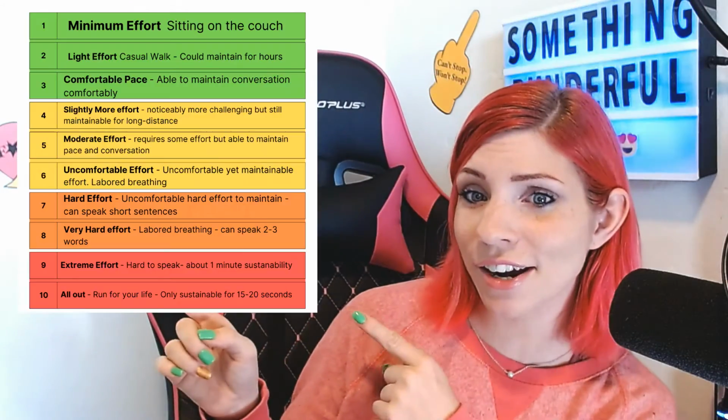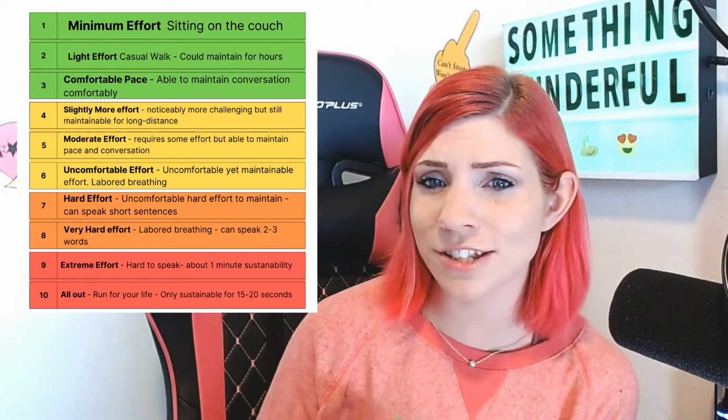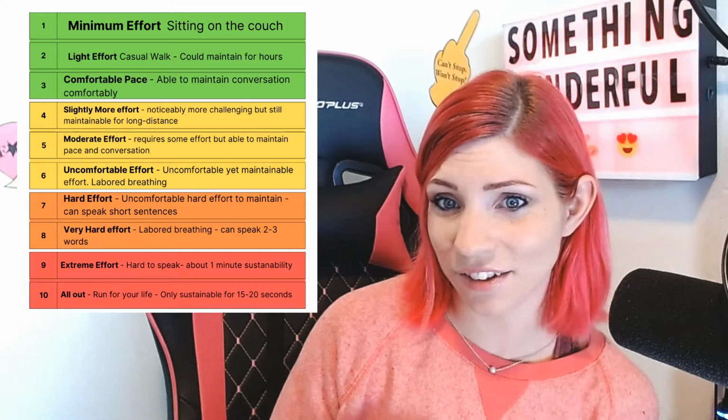So, what is the RPE scale? Well, the RPE scale is a scale of 1 to 10. 1 being really light, minimum effort sitting on the couch. 10 being a really hard effort of like running for your life and maybe only being able to run that speed for 15-20 seconds. I'm gonna put a scale here that you guys can take a look at to kind of see where the different effort levels are on the scale.